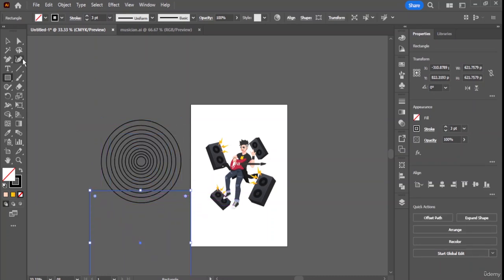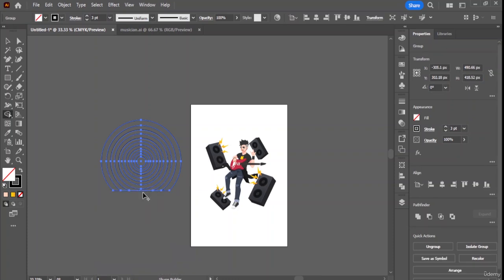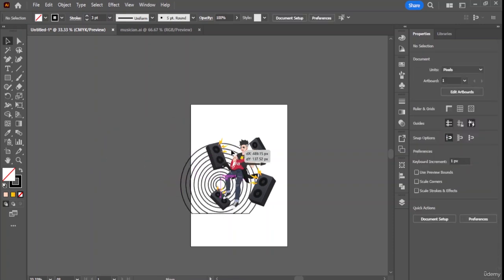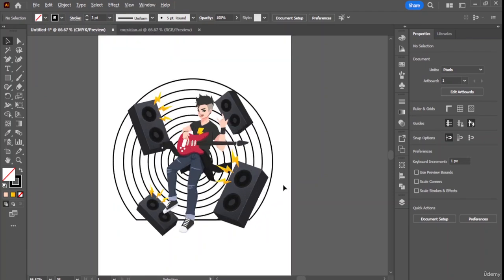And then what I'm going to do is select both of these elements, press Shift M, and then hold on to Alt, up till this part. Select it, and then I'm going to paste it right on this. Okay, this is how it will look like. There you go, you have it.